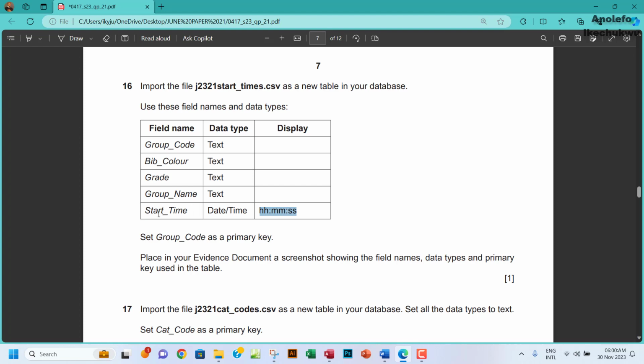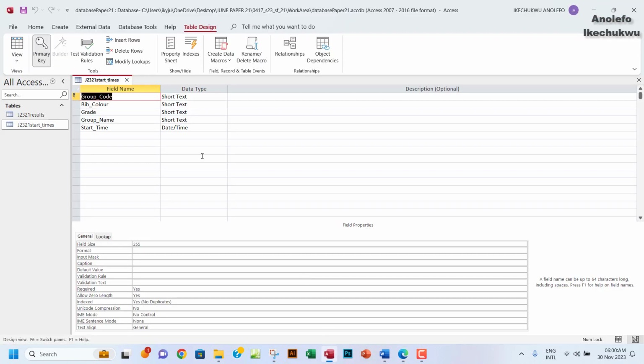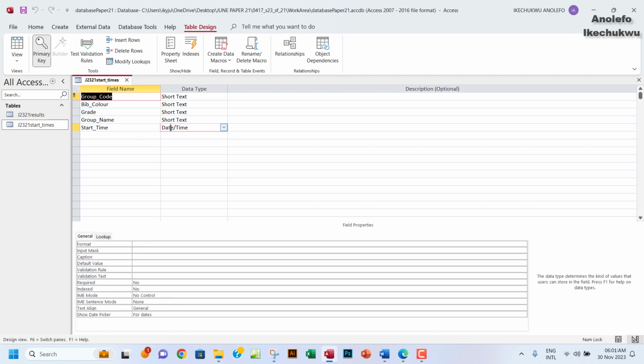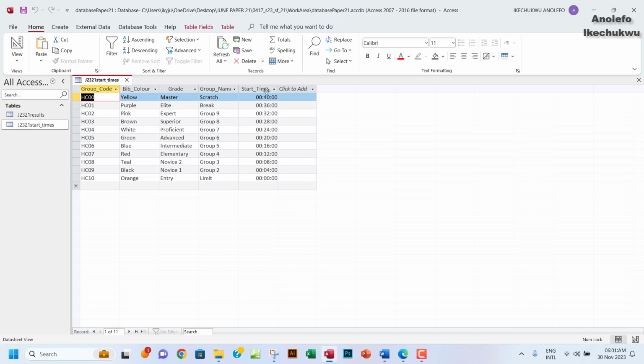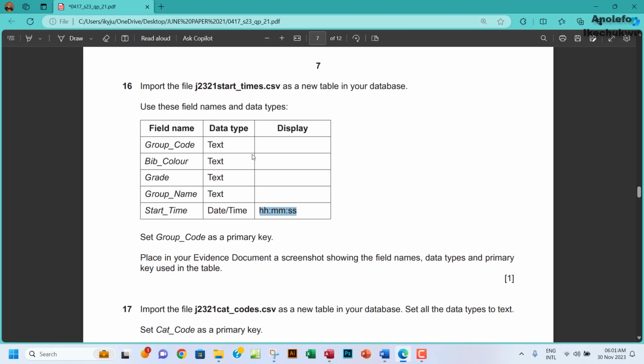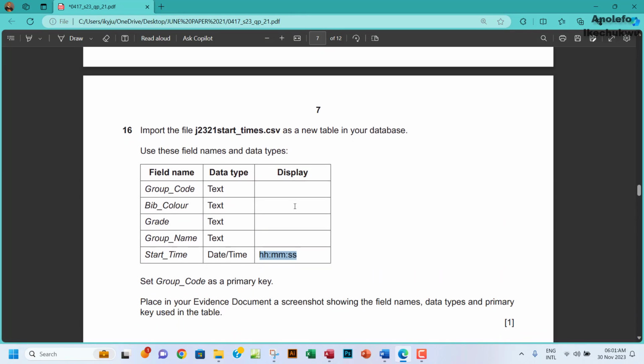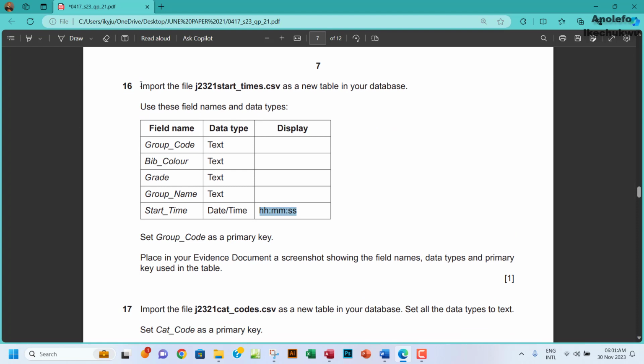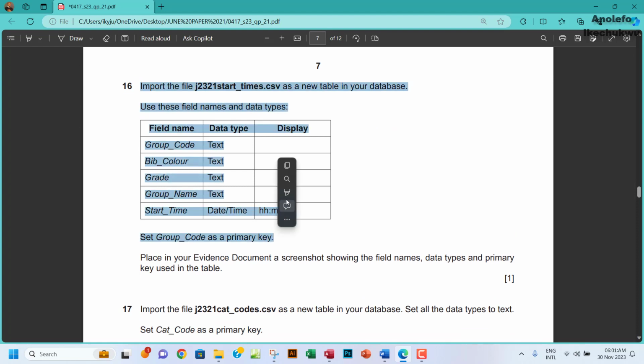Okay. So we want to go to start time. So the display format has to be as it is here. So you want to click on it. You want to go down to format here. You want to just paste the HHMM and SS here. Okay. Remember to save your changes. And then, of course, you shouldn't mind the NN that changed here. It's still the same thing. Okay. So you can go back and then see that the start time is displaying as required here. Yeah. So that's it. So from here to here, done.